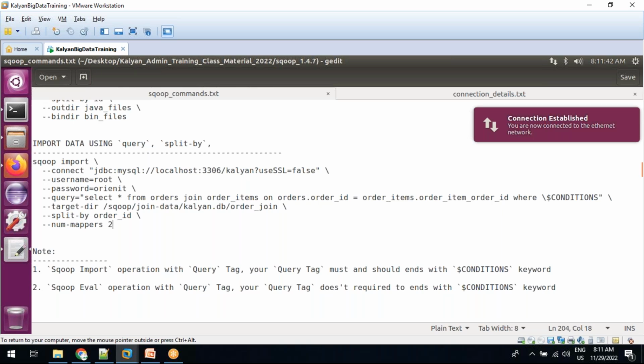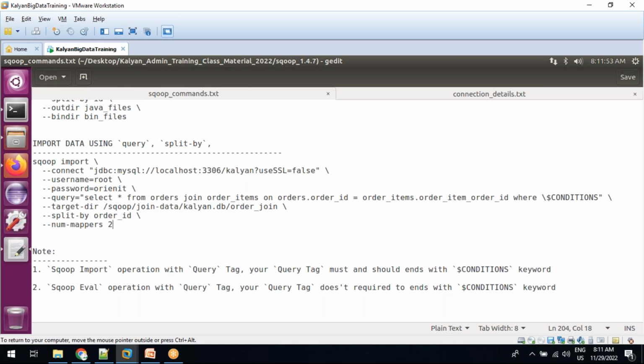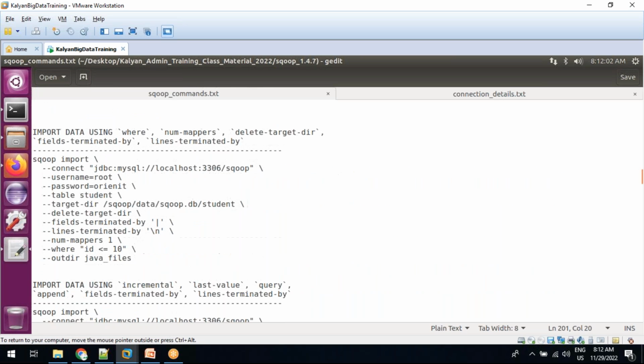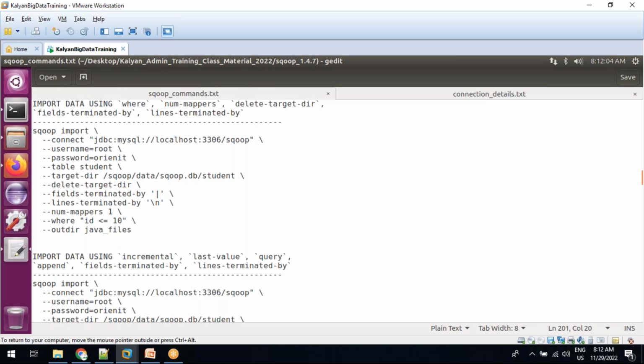Okay, any questions, anyone, on this? Okay, you can execute. No, I am skipping the execution part because this execution might take some time, but if you can understand conceptually, that's enough.